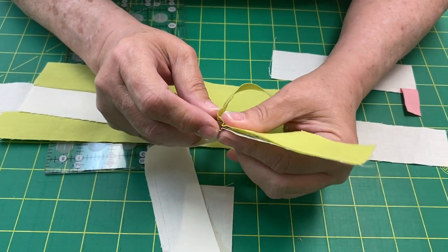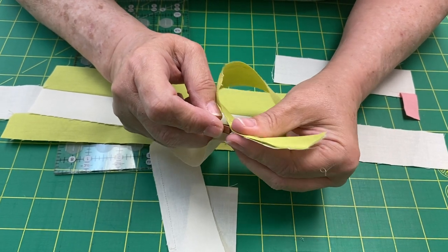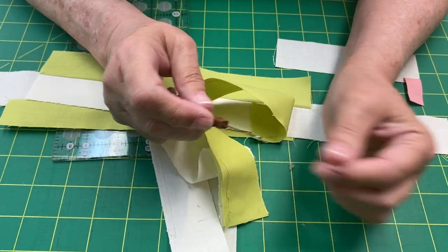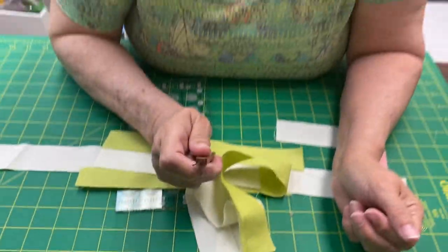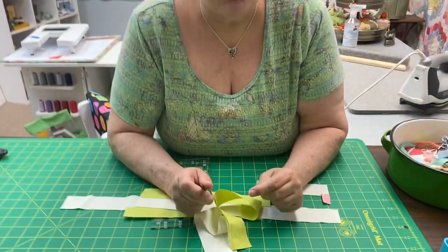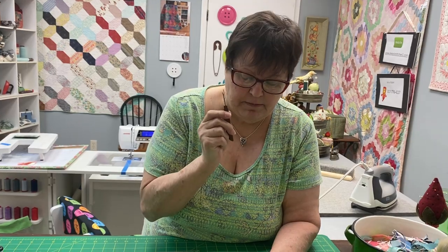But look at that. That is like the ripping dream. You don't have to pull every stitch. But you've got to have a good seam ripper. Not a cheapie. Get a good one. You've got to have one that's sharp. And you know what? They're just like needles, just like rotary blades, they get dull. So always make sure that you have a nice, good seam ripper.